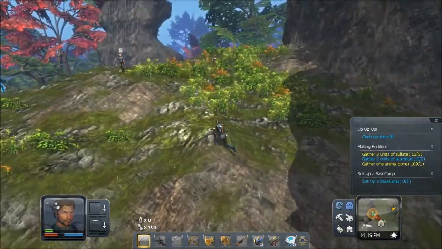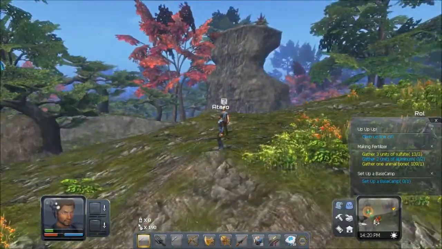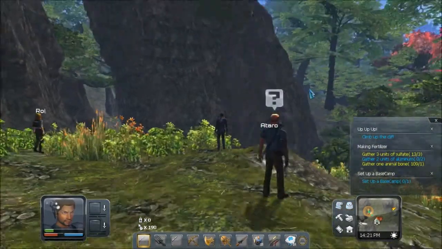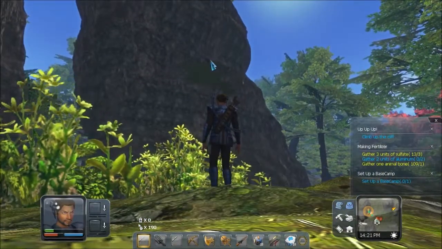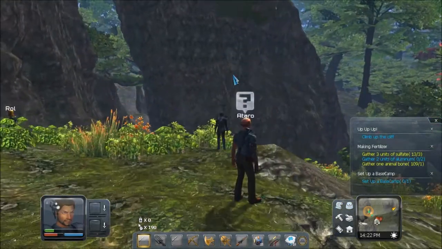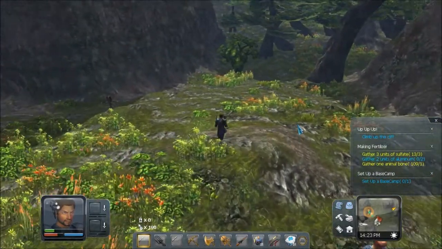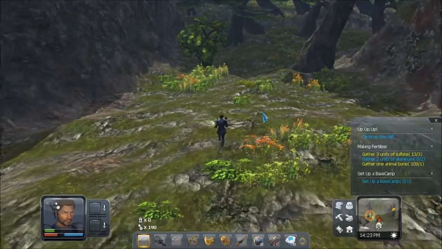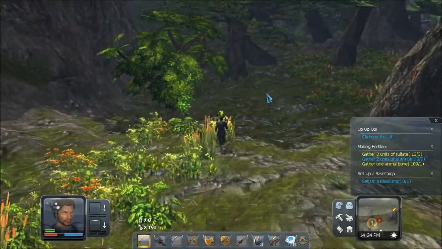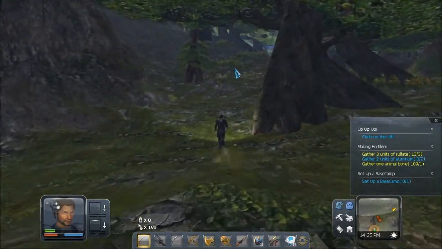Alright, so let's get back up here. And face, let's see here, this direction. And look up. Up there, on that little shelf, are the people that we're supposed to be rescuing. So I'm going to go up there and see if I can convince them to just fall down. They tend to not take fall damage. I've not had them take fall damage.